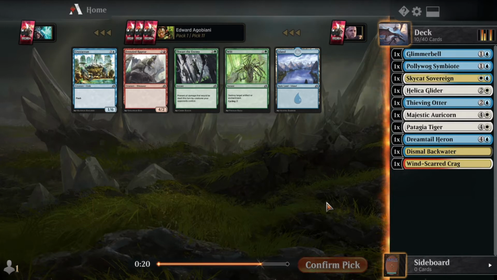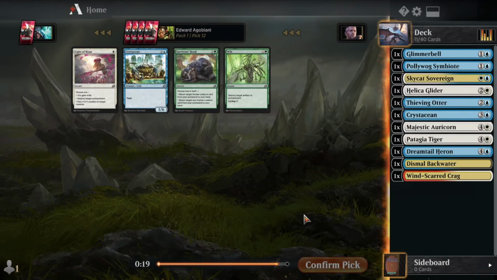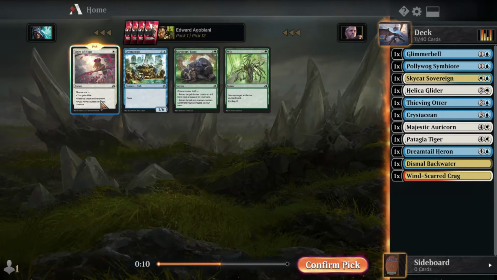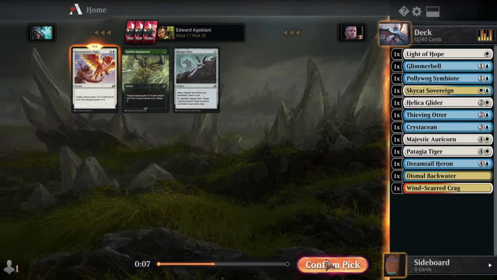Okay. Really very little for us here. Sorry, pack 1, pick 11, everybody. Yeah, Chris the Crab. Chris the Flashy Crab. Yeah, we'll take him, but he's not going anywhere. We'll take the Light of Hope now, I guess. Yeah, I guess. Okay. We're not looking to play either of those cards, but. All right. Pack 1, pick 13. Spontaneous Flight. Yeah, I was thinking that'd come around for us. Yeah, we'll grab that. Okay, Spontaneous Flight. Definitely grab that.